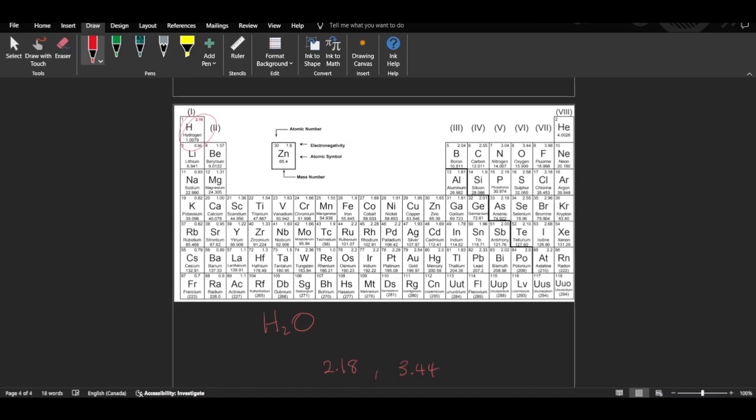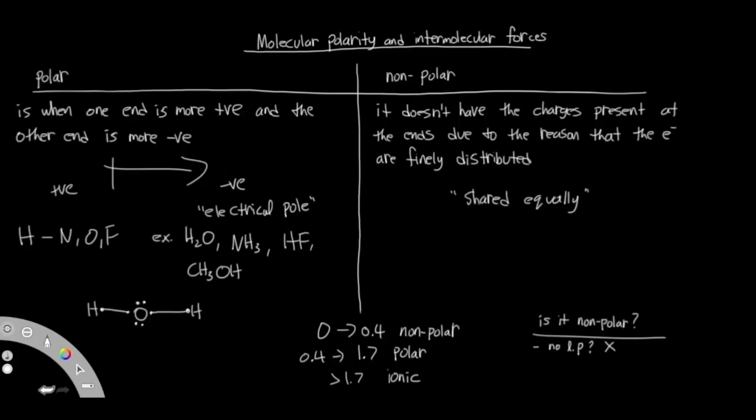The electronegativity difference is what we want. So it's just the difference between the two. So delta, the triangle, delta EN, is what we're looking for. If we do a quick calculation of 3.44 and 2.18, that would be 1.26. It's the value of the difference between these two. And let's look at this value of 1.26.